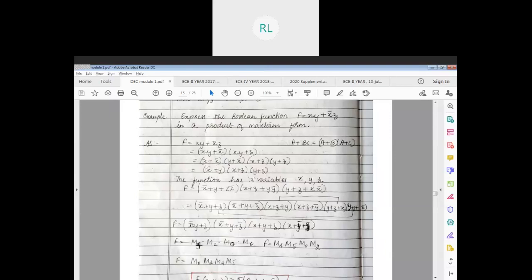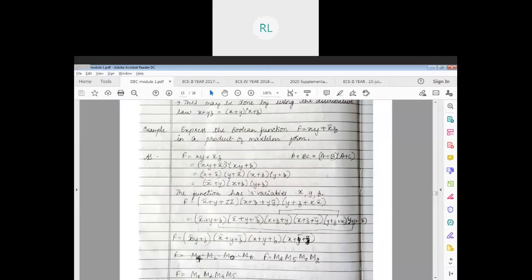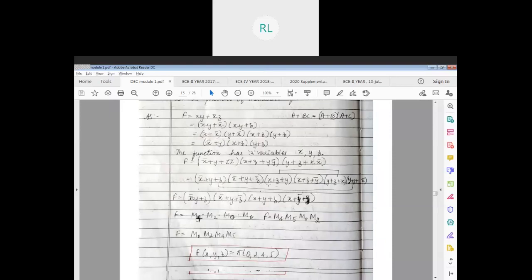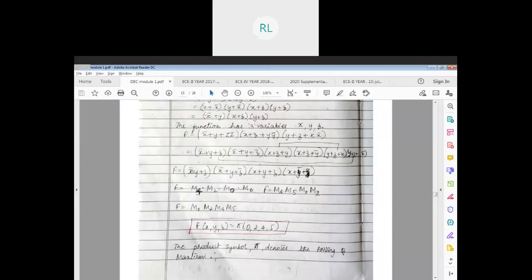So you can actually try and multiply these terms individually, and you will actually get these 4 terms. Since we all know x plus x bar is 1, we will eliminate that, because it's not going to harm the value of this equation. So we are going to retain whatever was left out, which is the three terms. Now the function here has 3 variables, which is x, y, and z.